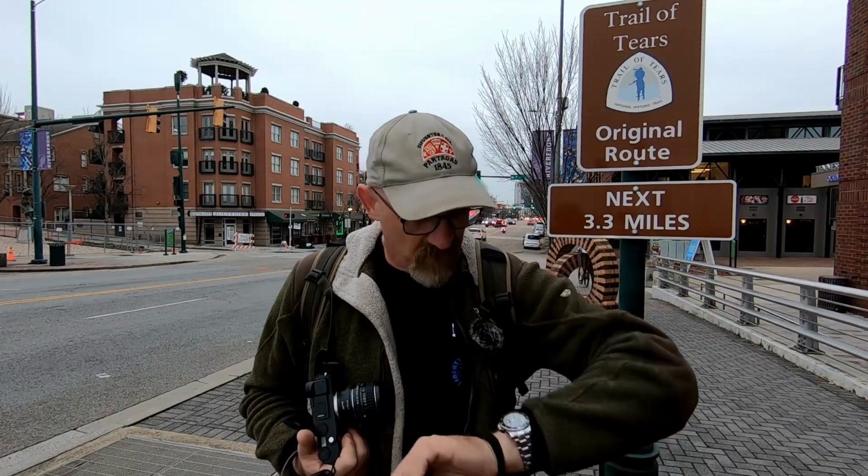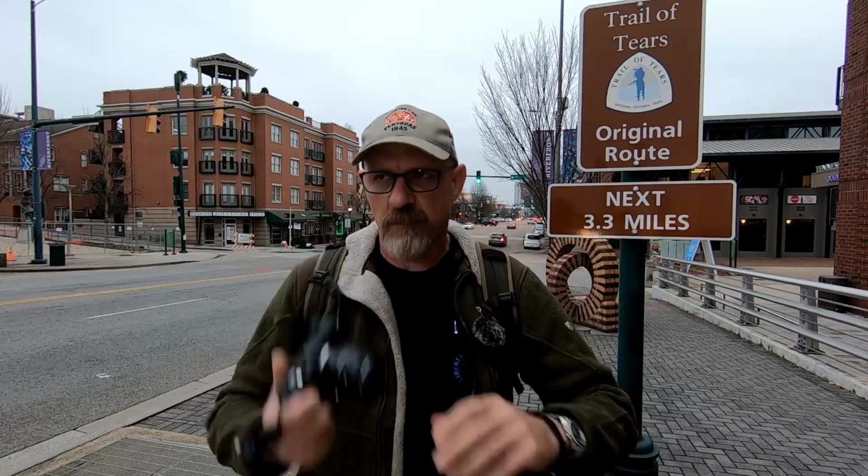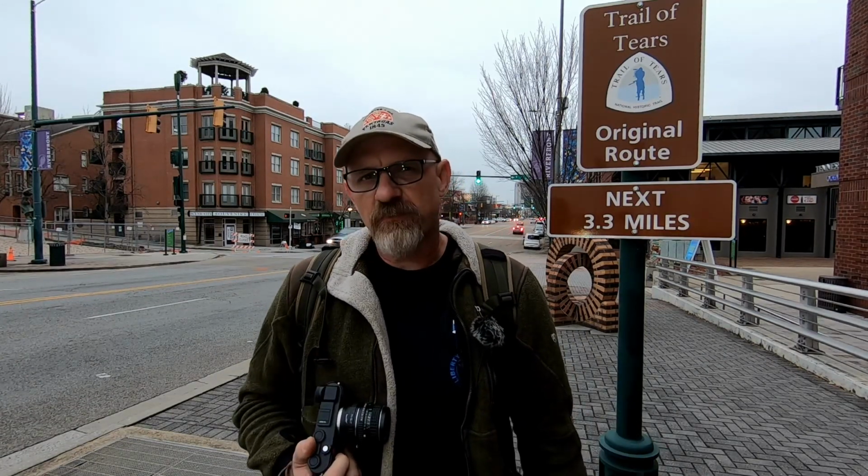I got just a little while before I go eat supper across the river here. But I have taken test photos with this lens on this camera, and it takes phenomenal photos. I've taken them at f8, I've taken them at f1.4. Everything I use this lens for, it just works, and it works really well.